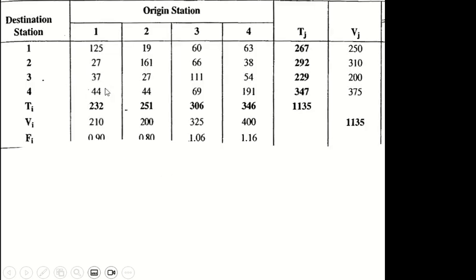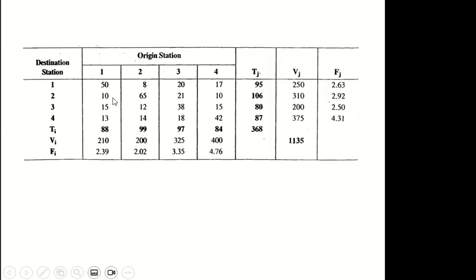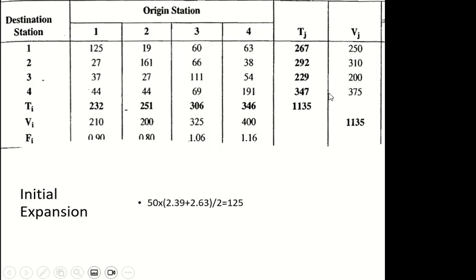Okay, so I will take 50 for example. I believe I have done it here. Yes, so 50 multiplied by the factor of the column in which 50 was and the row in which 50 was. Okay, so 50 was in this column and in this row, so multiply 50 with the average of this and this, which we are doing here. So this gives you 125. Okay, so it was 50, I did this with 50 and I got 125, so this becomes 125. Okay, and so on and so forth for all the numbers.